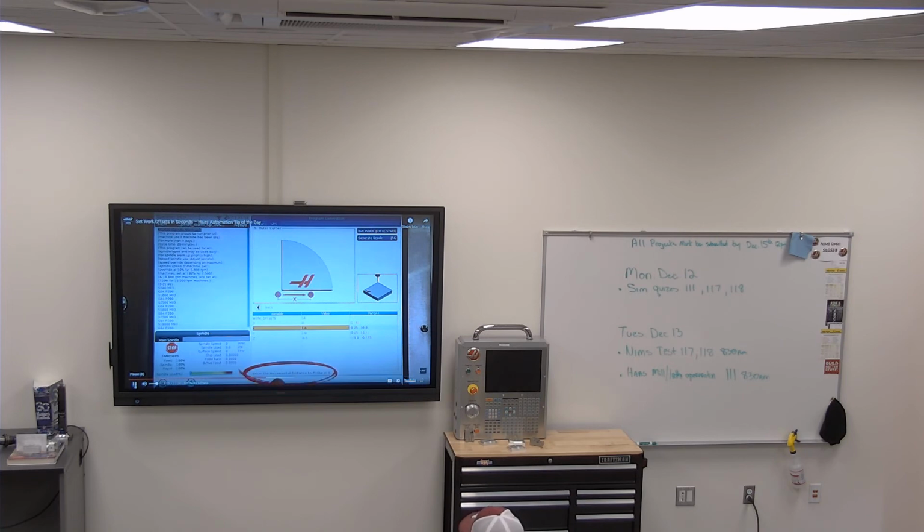Instructions are given here at the bottom of the screen. You have a 4-inch block, so I'm going to enter 2 inches. Same question for the Y.